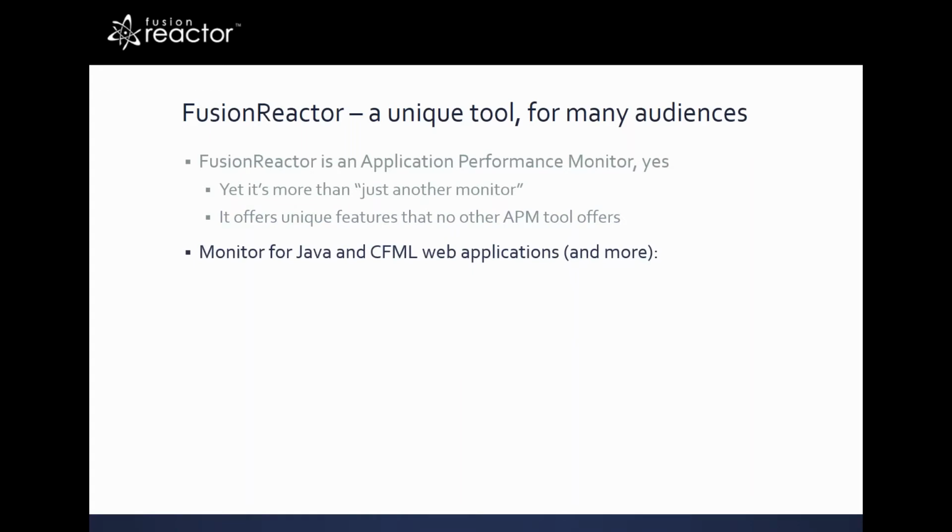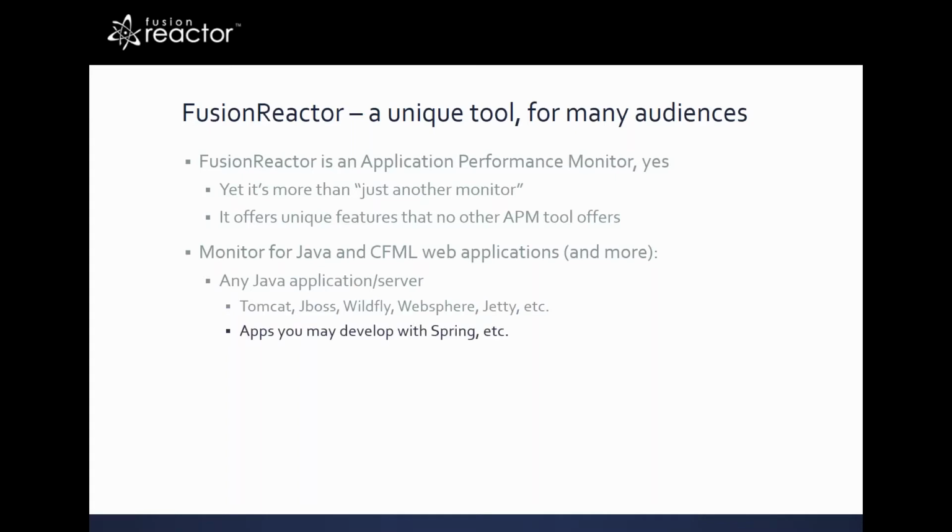I also want to clarify, and if you read the introduction, you saw the reference to Java, and maybe some of you thought, wait, I'm going to use it for something like a CFML engine, ColdFusion, whatever. FusionReactor can be used with any Java-based application or application server. So it can be Tomcat, JBoss, WildFly, WebSphere, Jetty, whatever, and applications that you may develop yourself with stuff like Spring and, of course, JSP and servlets, or apps that you might find and download like Solr and Confluence and caching solutions. So anything that's got a request-response sort of thing, that's what FusionReactor is good at.